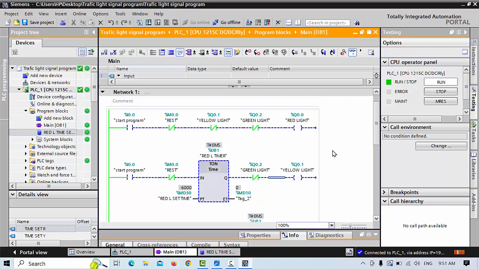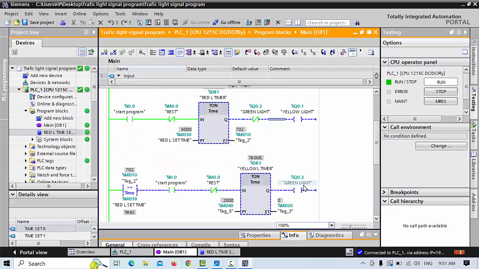And as you start the simulation, your time will start from there, meaning now the red coil is started, now your yellow light is started, and 2 seconds after, your third Q0.2 will start.